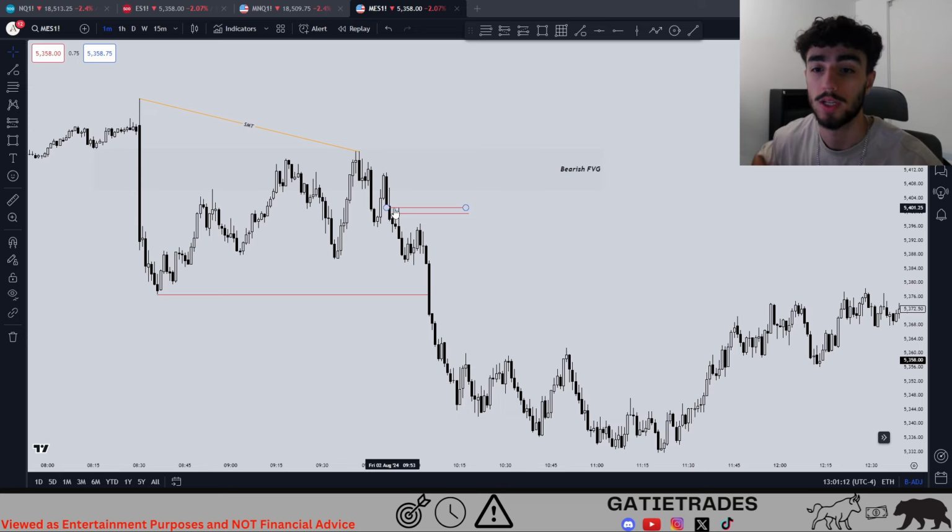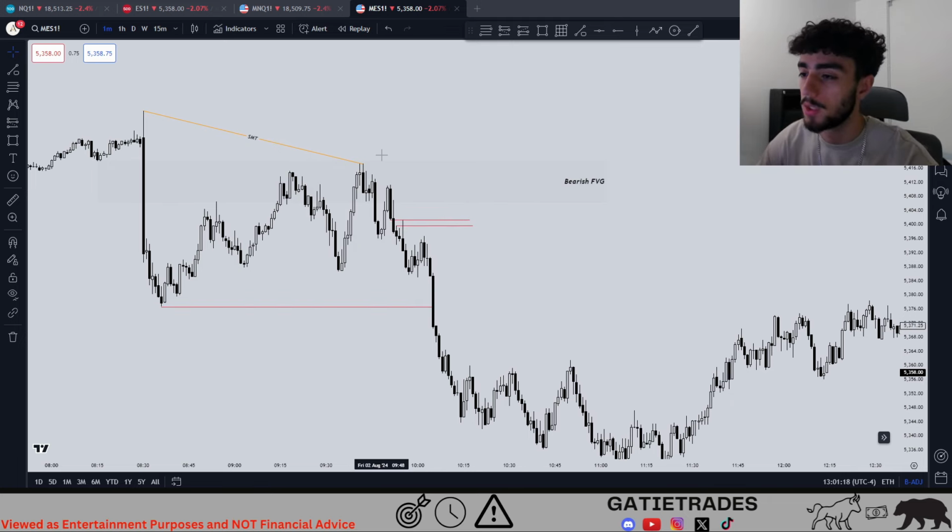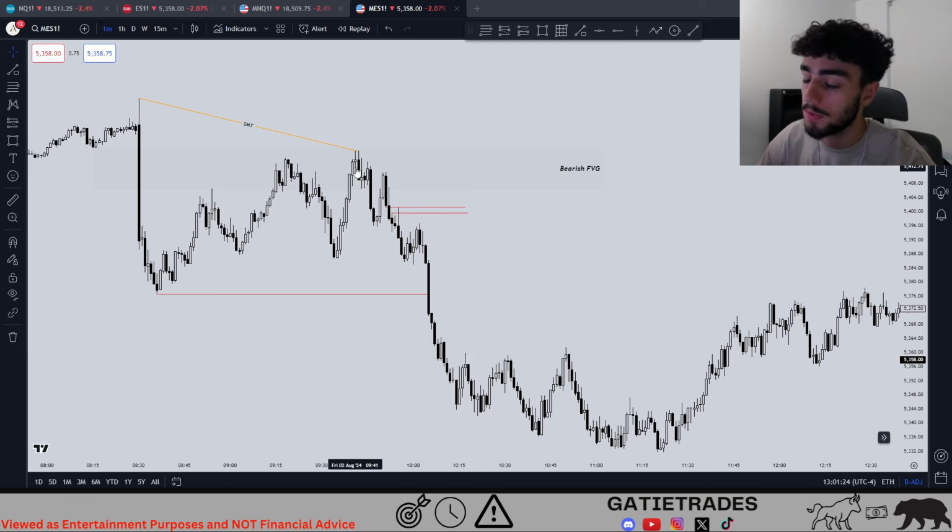And if you notice in my Discord, I did say I was looking for that weekly swing low on NASDAQ. I said that Friday morning, and you can see it played out pretty much perfectly. We had the SMT right here, 15-minute bearish fair value gap. What happened after we entered the 15-minute bearish fair value gap? We formed a 1-minute bearish fair value gap, invalidating the bullish one. We came back in, came into this order block, and we went lower a lot towards that weekly low on NAS.